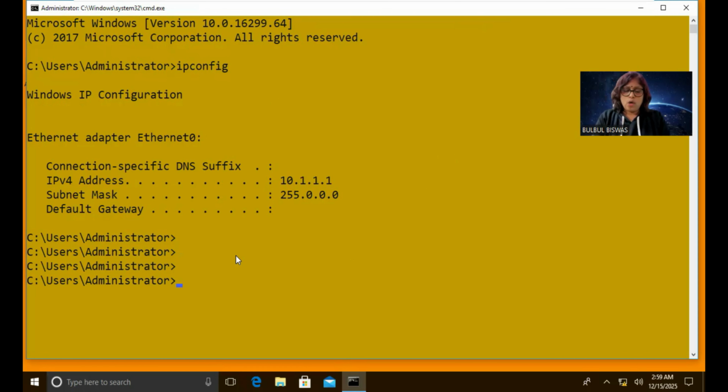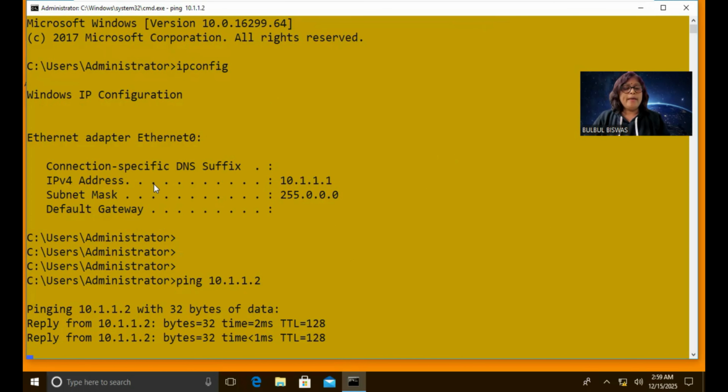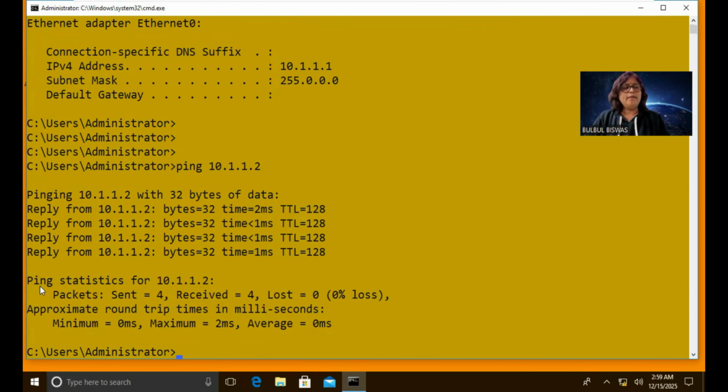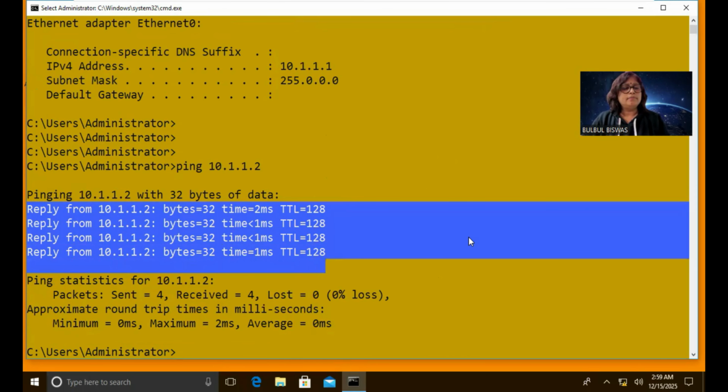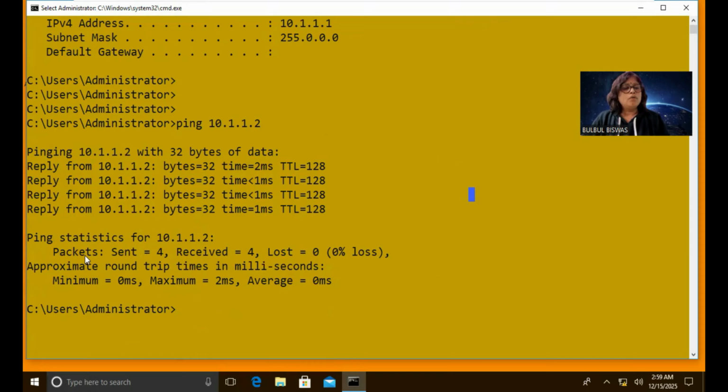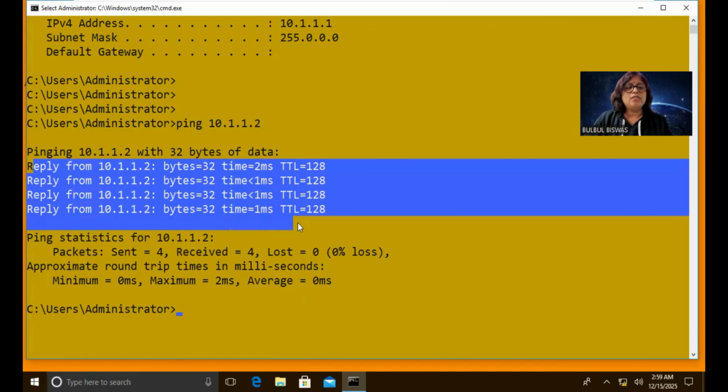I'm just pinging that destination IP. Am I getting the reply? Is it a successful ping? You see, sent 4 packets and received 4, and the loss is 0. That means it's a successful ping. Now you see over here, by default, we get 4 replies.